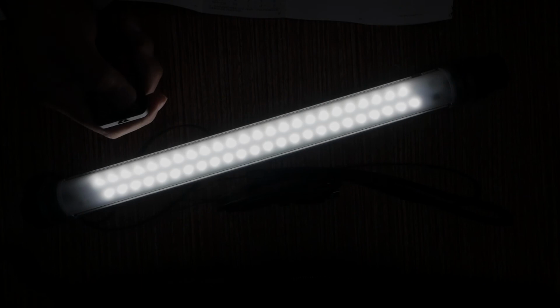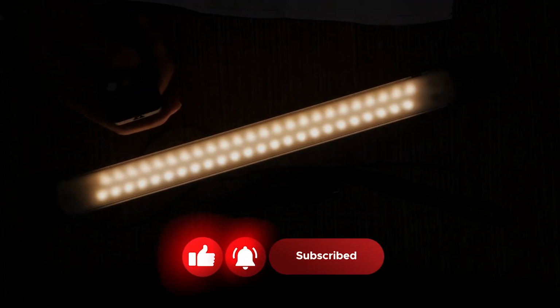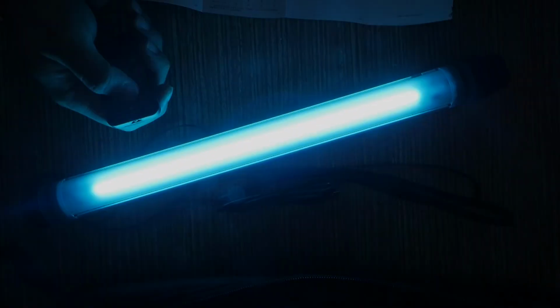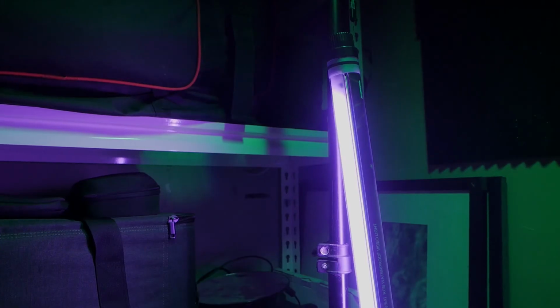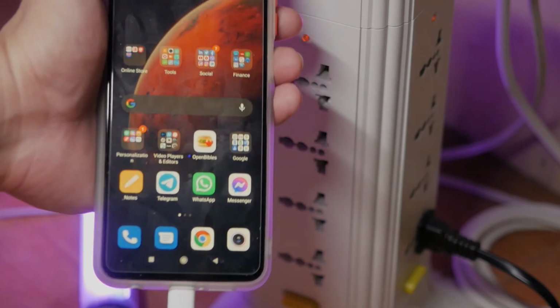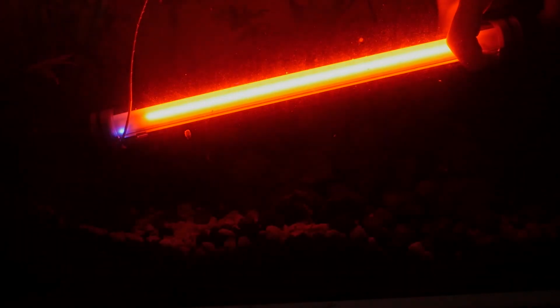So to sum it up, Luxceo P7RGB light is a very powerful tool that can add to your film or video production value. It has common lighting modes that you can use to mimic different lighting situations, and it has a very high battery capacity that can last up to 4.5 hours at its brightest. You can also use this to power your accessories because it has 10,400 milliampere, and most of all, this is waterproof. So if you want a compact and versatile LED RGB light that is the best bang for your buck, I think this is for you.